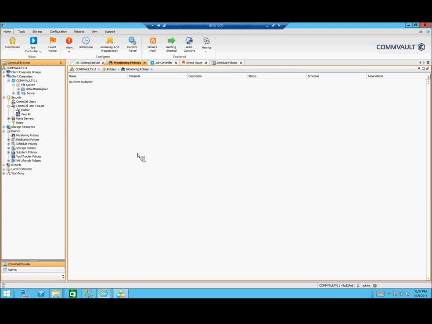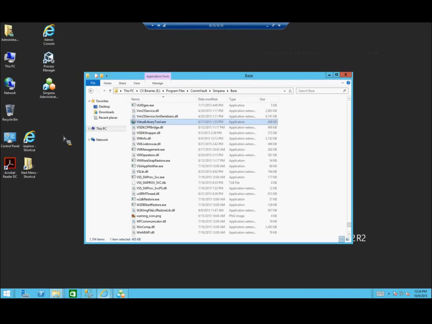The installer for version 10 is much easier. Where's my setup?